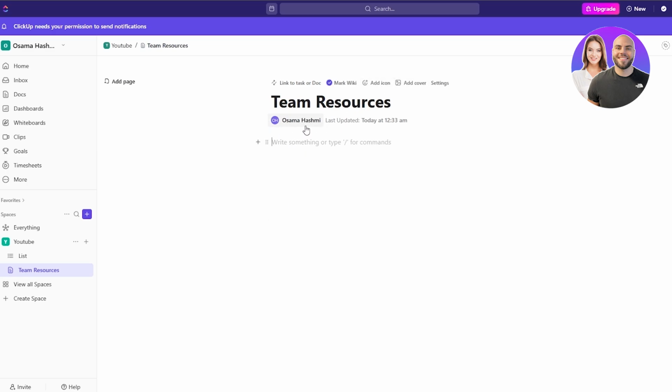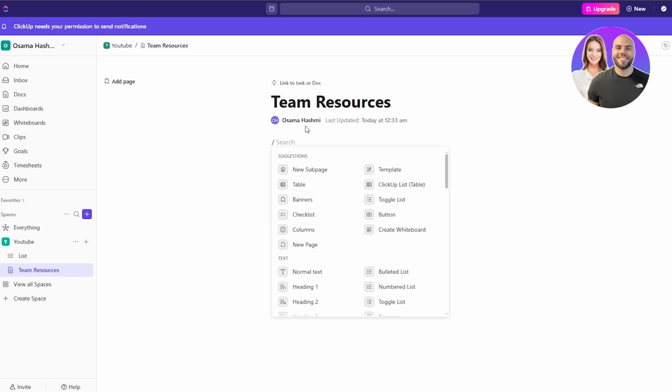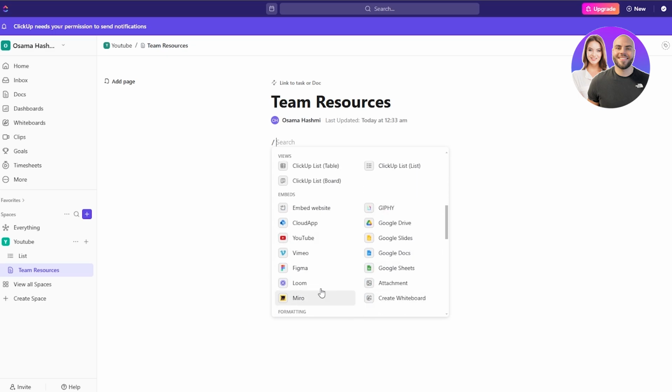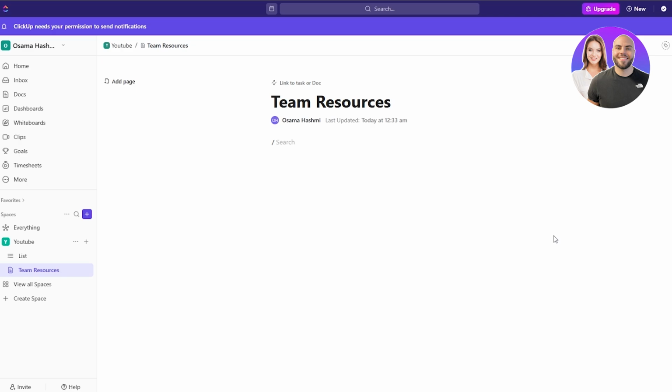Team resources over here. And here we can add all the links to our resources like Google Drive, all our other websites where we can get other resources like free music, non-copyrighted music, commercial license, all of those like Shutterstock.com, Envato.com, Pixabay, all of those types of resources, right? We can create subpages. We also have templates, lists, Google Drive. You can see right here, we can upload all of these options so that everything our team would require is going to be over here. Links, websites, channels, reference videos, everything is going to be over here. So you can set that up for yourself.